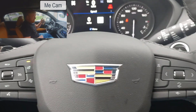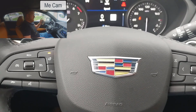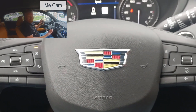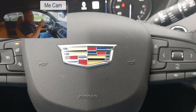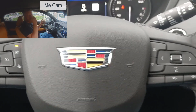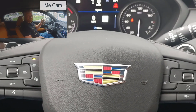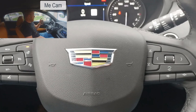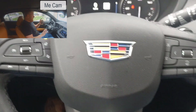So sadly, this is still called an XT4. They've jumped on that trend, but otherwise, this is a pretty premium luxury. It tells you exactly what you're getting. You're getting premium luxury. Period. Exactly. No qualms. No questions. Shouldn't say qualms. That's the wrong word. Yeah, whatever. Anyway, so we're going to look at the interior.